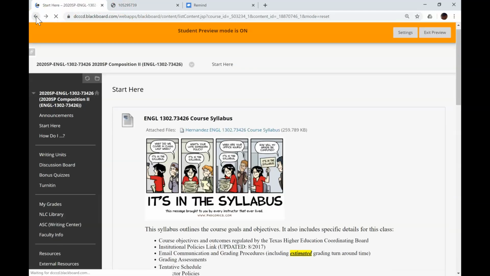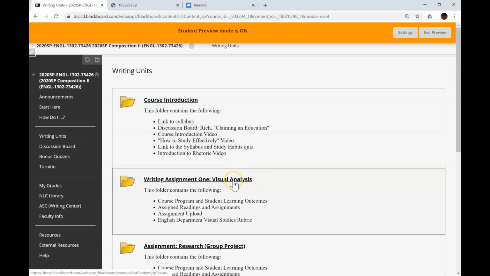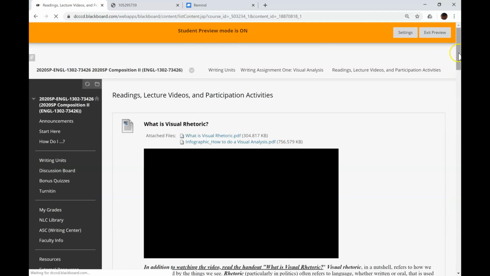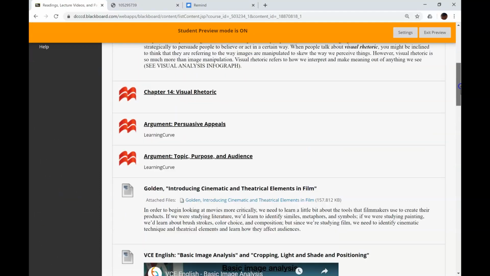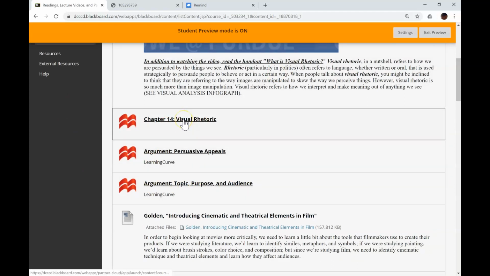Okay, so I want to go back to that first writing unit, which is the visual analysis, and show you how to use LaunchPad. Now, the best way to do this is to go through these assignments because it will take you directly to your course and take you directly to your assignment, which will link directly to the gradebook. You must do it this way or it will show a 0 once these assignments have passed, and I don't want that to show up for you.